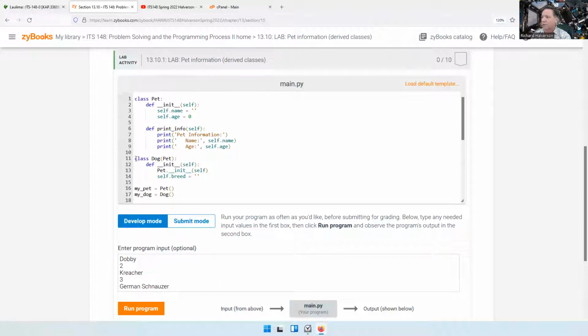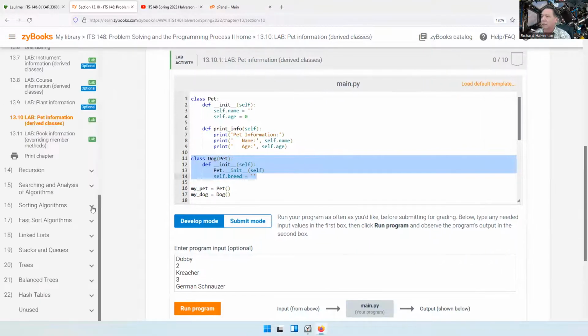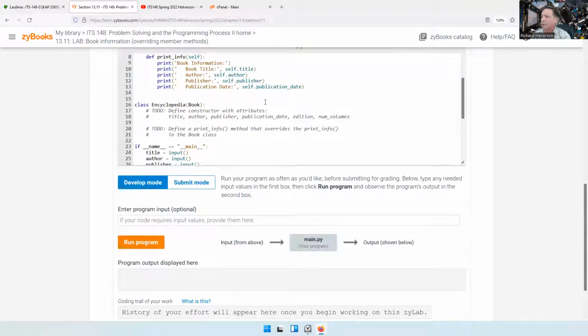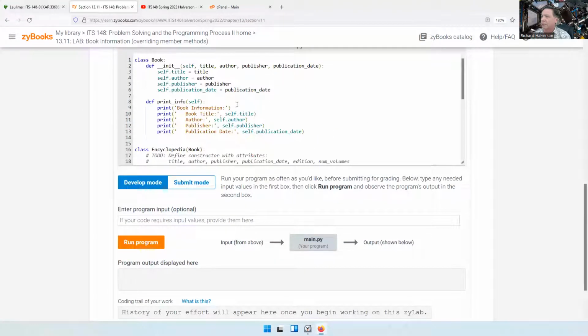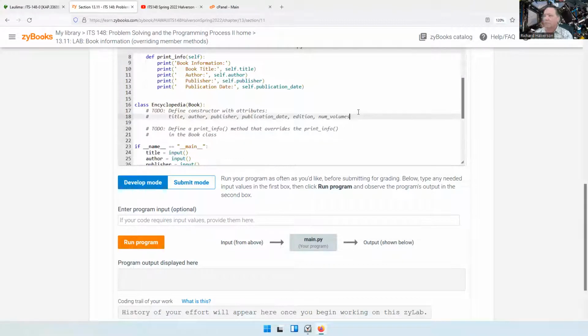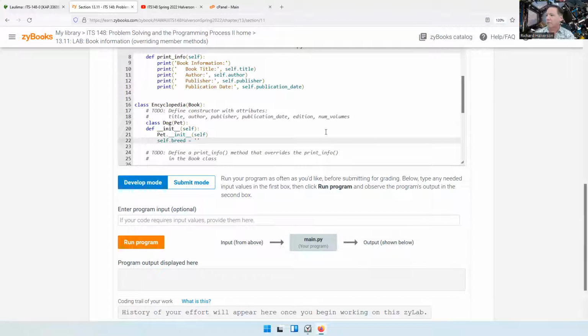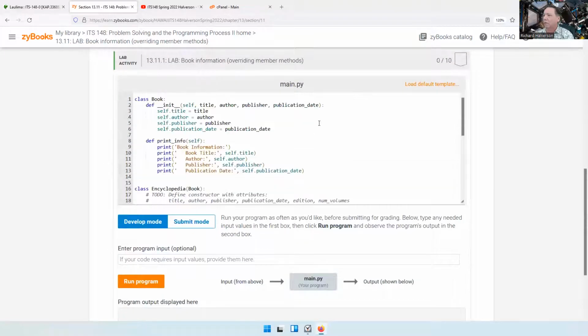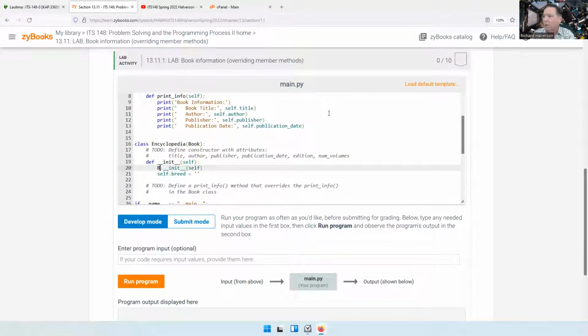Okay, here it is. It looks like this. I'm just going to copy this right over here, just because I want to get that right. So I'm going to do a class Encyclopedia. It's going to be self init, this, and self init. This is going to be Book dot self init, but it's got to have all these other things.